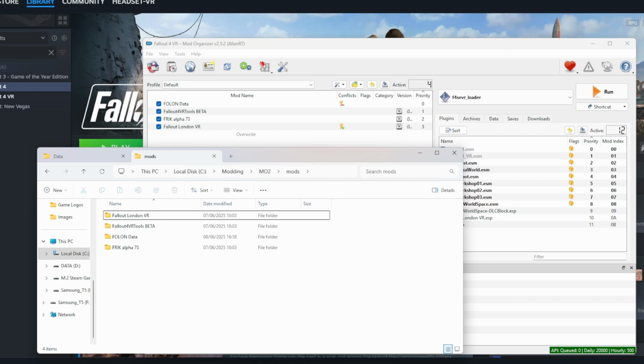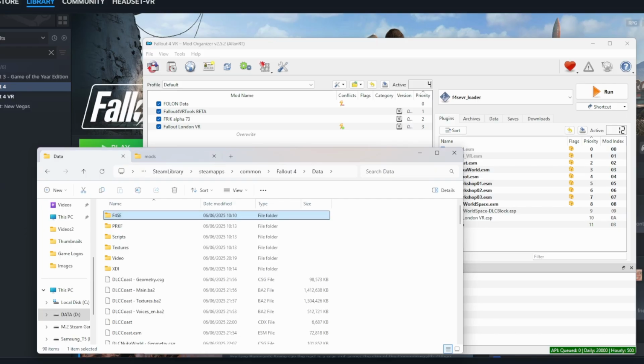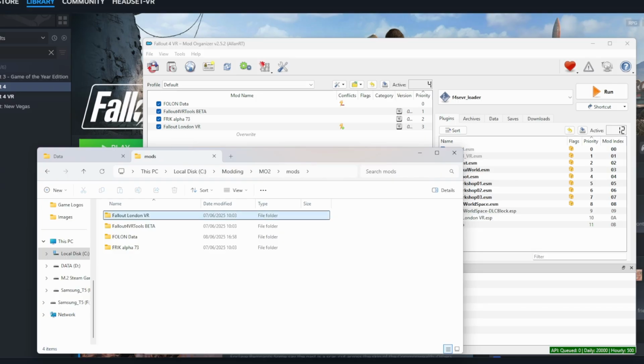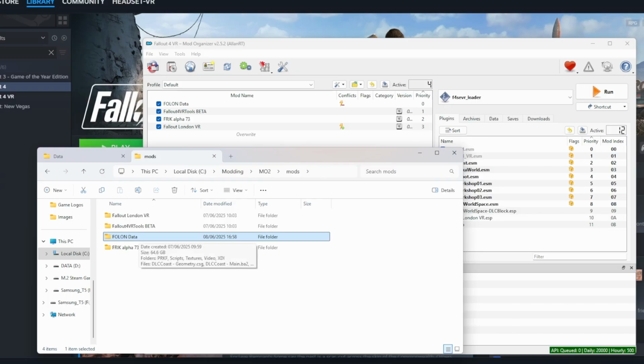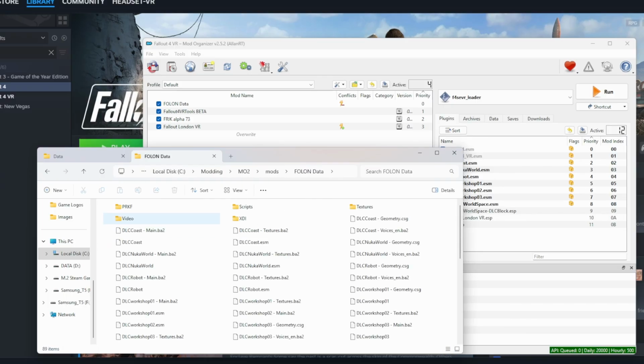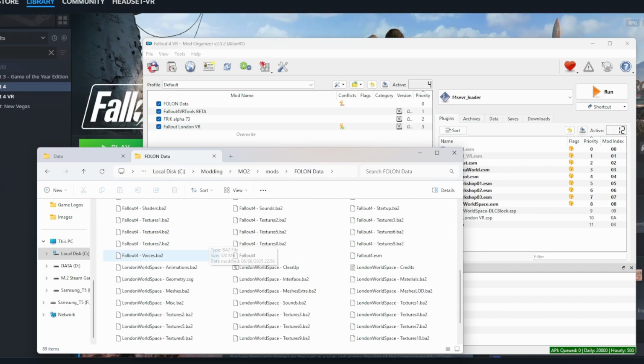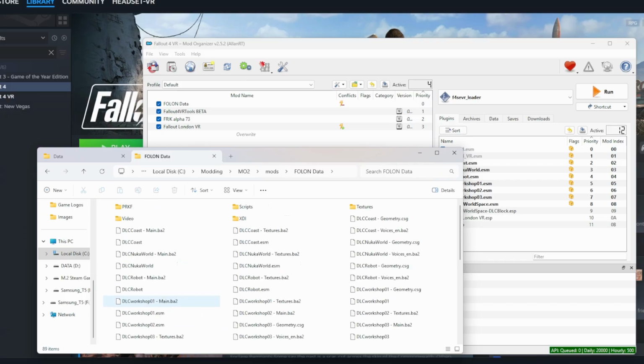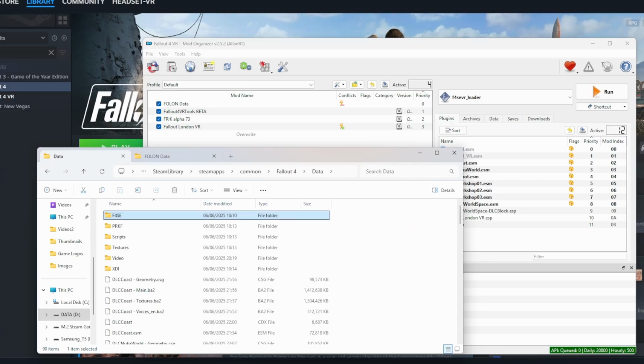So basically you copy the contents of where you installed Fallout London, that data file, all of this, and I created a new folder called Folon Data. So basically in Fallout London data, as you can see, we've got all those DLCs and all those files from this data file here.